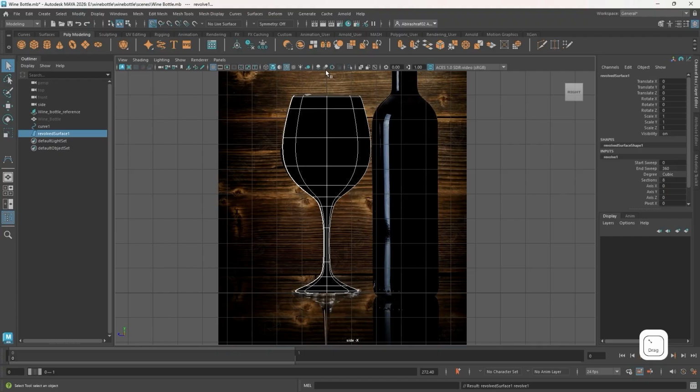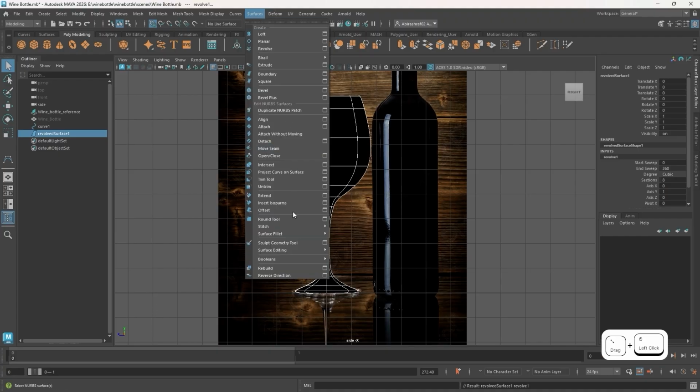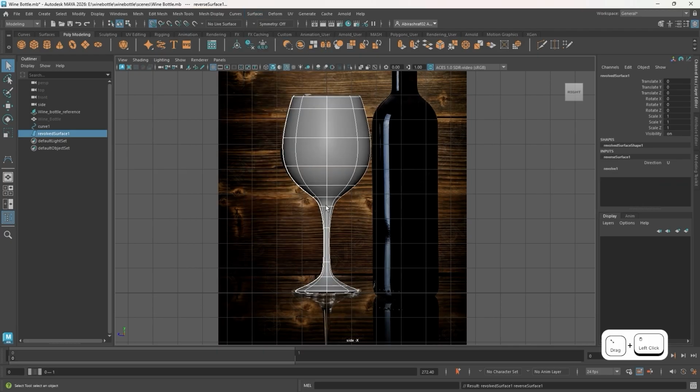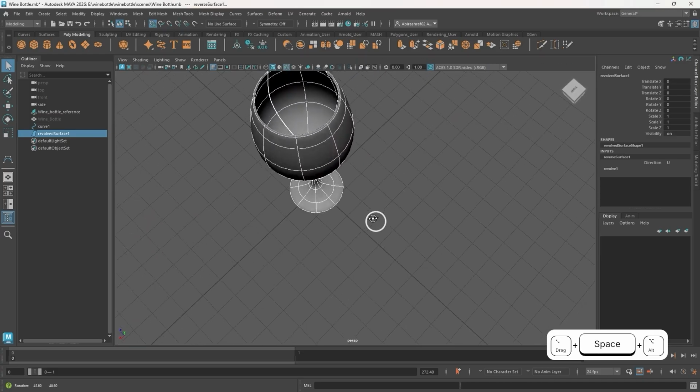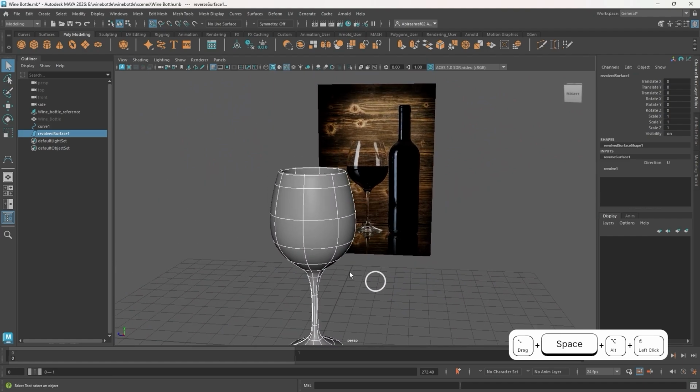For this to happen, you have to make sure it's at the center of your x-axis and your y-axis. Now you can see that it is actually black. That's because the object is actually upside down. To change that, we have to reverse direction, and now you can see the original texture. Just like the wine bottle was gray, this is gray. Now let's go back and we can see the wine glass.